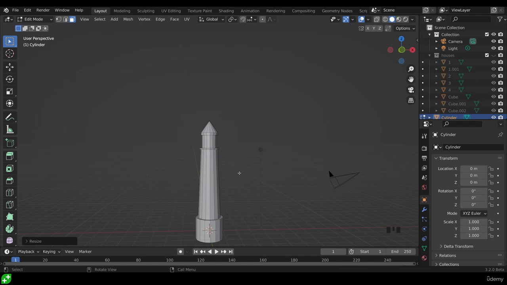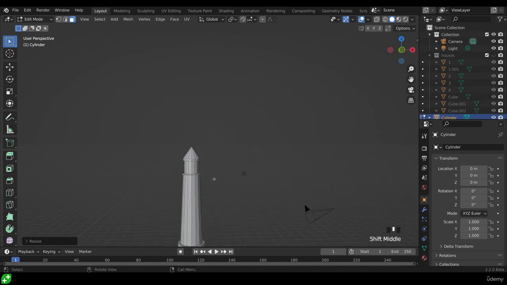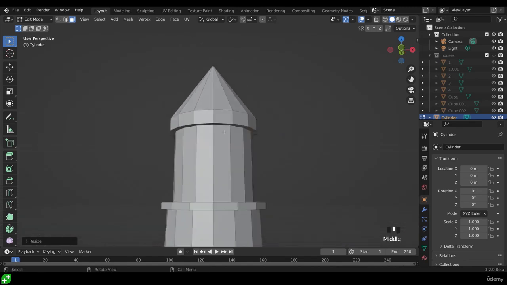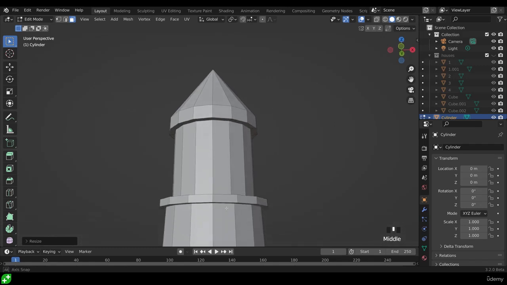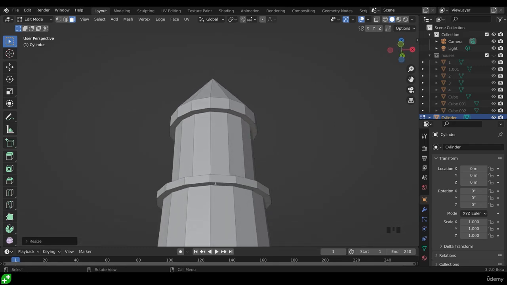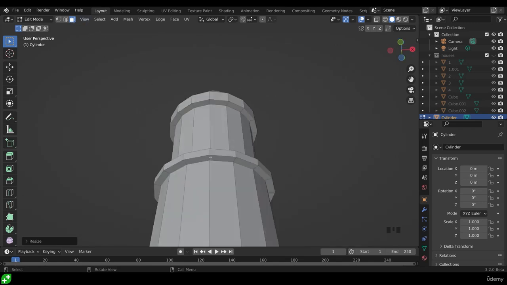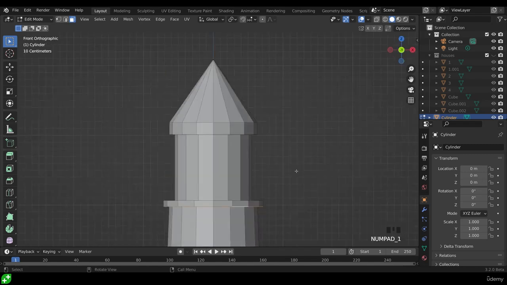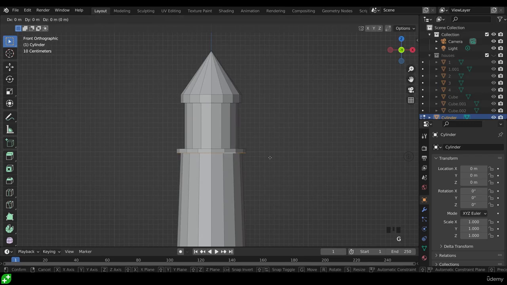Now if I'm not liking the look of the shape, I can start editing it fairly easily. So let's come into the top again, and I want this thickness to be similar to this one. I think this one's a bit narrow, so I can select the entire face loop coming around here by making sure I'm in face mode with 3, and Alt left clicking on one of the edges going across the face loop that I want to select. So I'll deselect that again with Alt A, that's to deselect all, and Alt left click on one of the edges going across the face loop that I want to select. Now I can come to front view and press G to grab in the Z axis and pull that down and make that a thicker ledge.